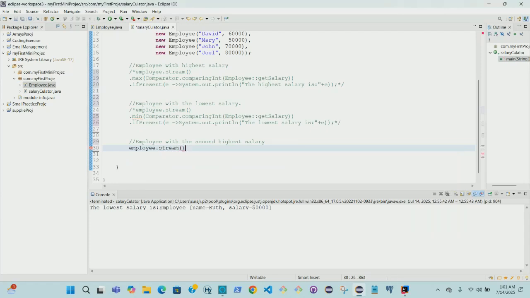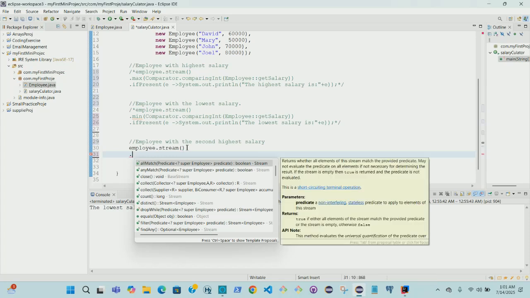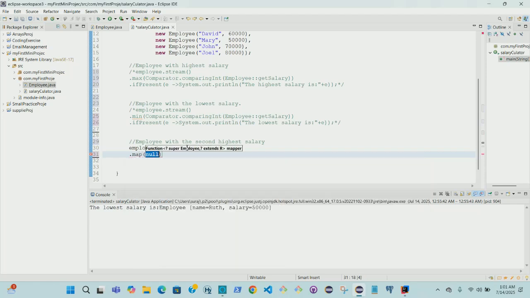And then we apply some logic, like now we have to map this employee salary in a method reference way, get salary.